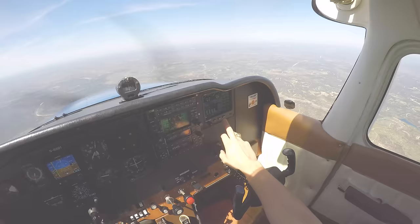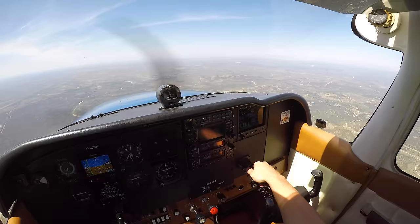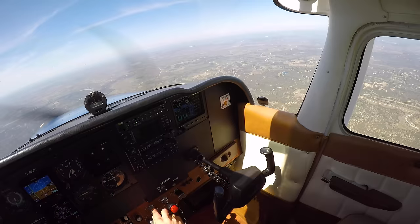Our hottest cylinder is running 350 degrees, that's number three. And cylinder number one, well, now number two, it's bouncing back and forth. The hottest EGT is 1390. We're almost 1400 degrees, so we're pretty good. That's about where I'd like to ride it, about 1400 degrees there. I can actually pull the power back just a little bit.